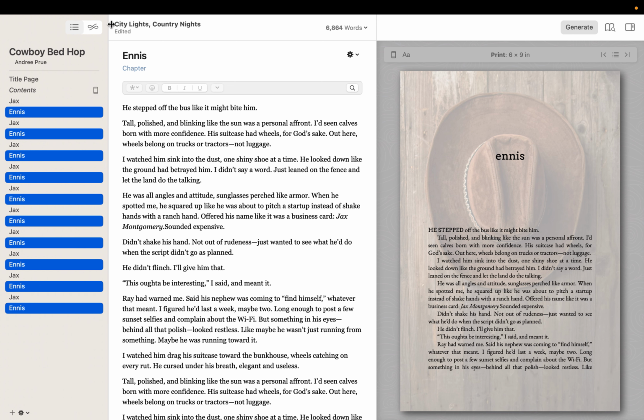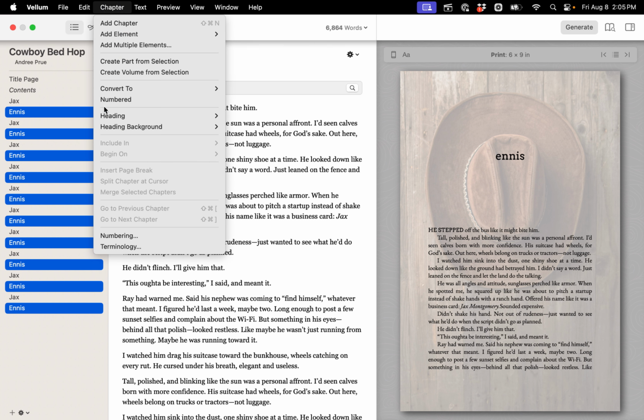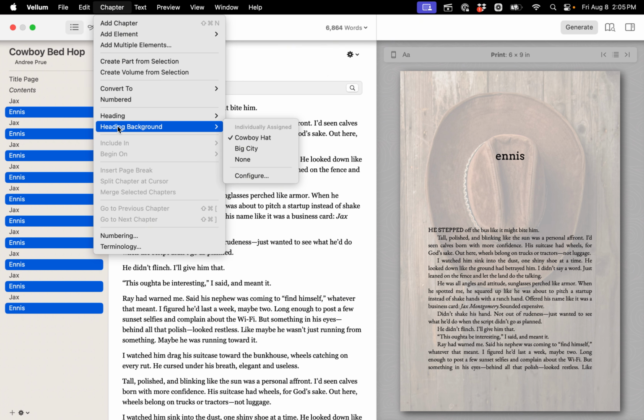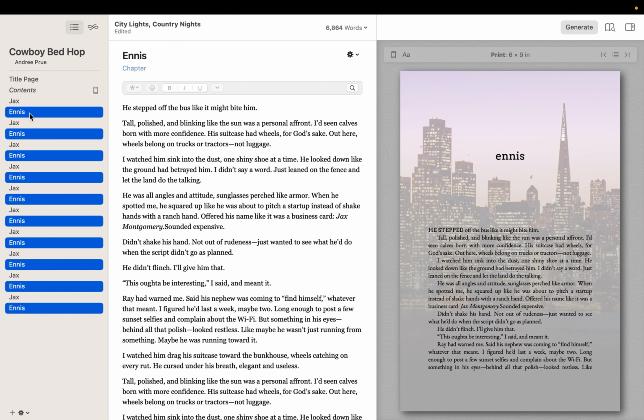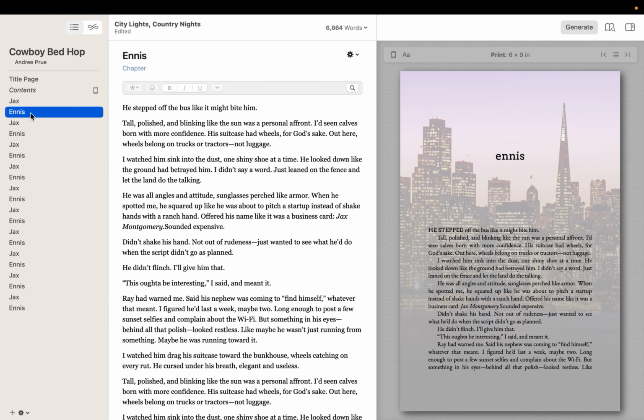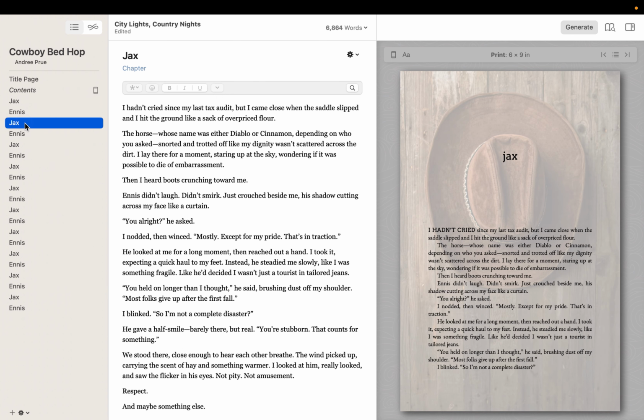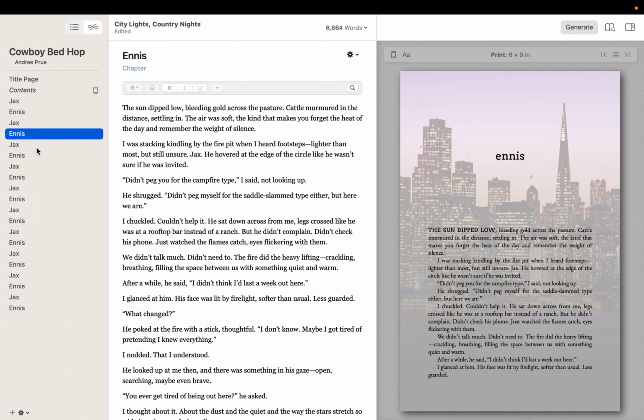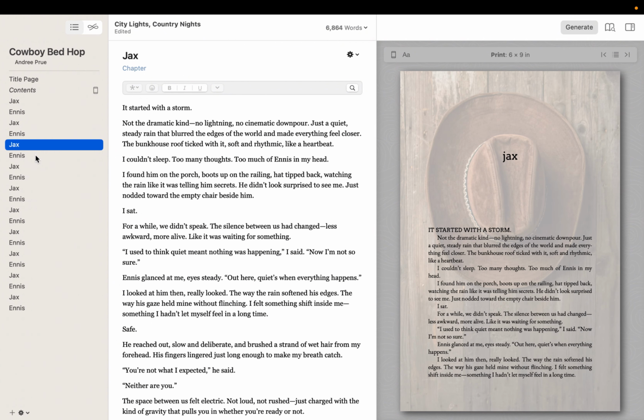Now let's go to the main chapter menu. Here we can use the heading background item to change the background for every selected element. And that's it. We now have heading background images for each point of view.